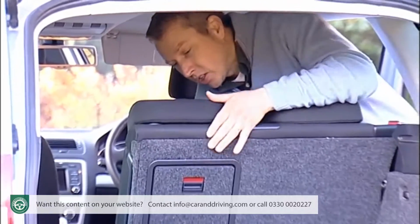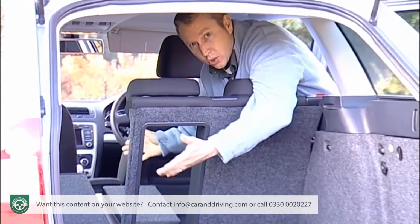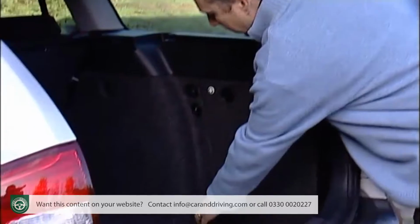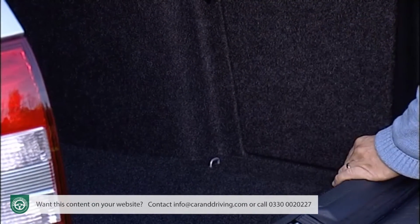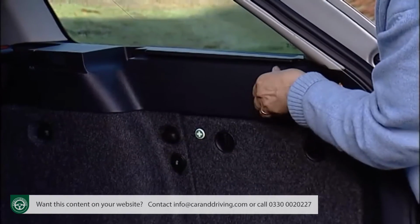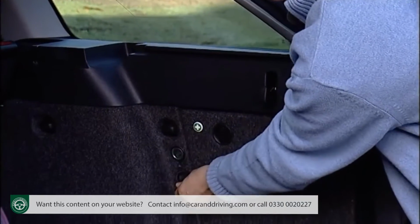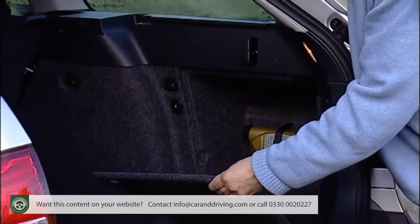Now, inside here, the designers have also made provision for a ski hatch so that you can poke longer items like skis or maybe pipes through to the interior. Now, the sheer attention to detail is impressive. There are no fewer than 6 loading lashing eyes here on the floor that keep heavy items from moving about during transit, with 4 further plastic ones further up the loading bay side here and a retractable hook each side. So there's no real excuse for stuff moving about when you're going about country roads. There's also a power charging point and a thoughtful compartment here to keep smaller valuable items out of sight.